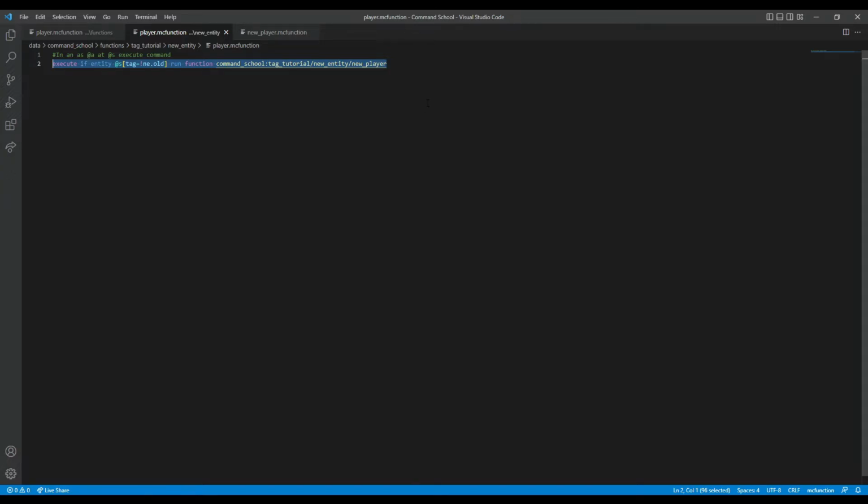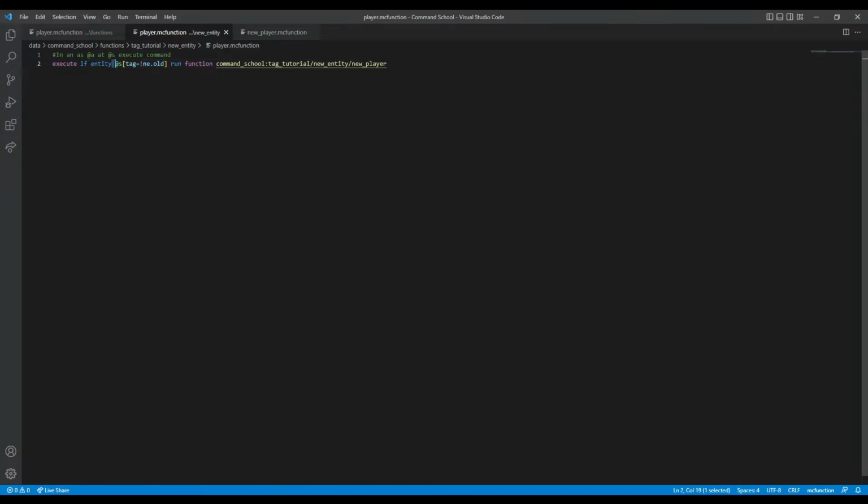But if someone else also wants something to activate once, then they would also have it. So if you have the same name occur twice in separate data packs, they might overlap and interfere with one another. So that's why you add a prefix. This is just 2 characters for the name of the data pack, aka new entity, and then you have just a dot and then the name of the actual tag.